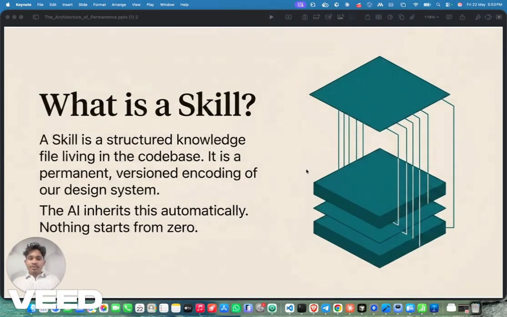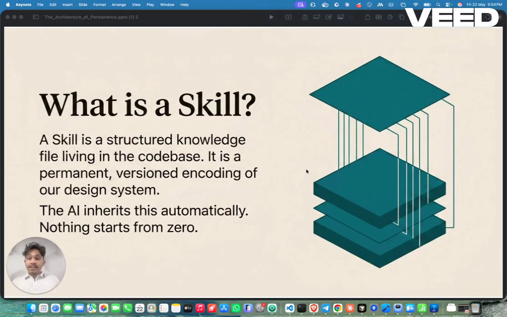So how are we trying to solve this problem? We are trying to solve this problem by creating a set of skills and rules. What is a skill? A skill is a set of instructions which is given to an AI model to execute a particular type of task. It does not tell how to do it, but it tells the steps to consider, what not to do, what to consider, and there is a specific process which is outlined for an AI model so that it does not try to invent its own process.